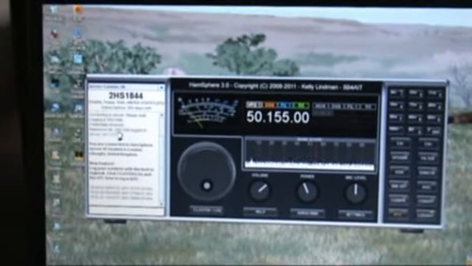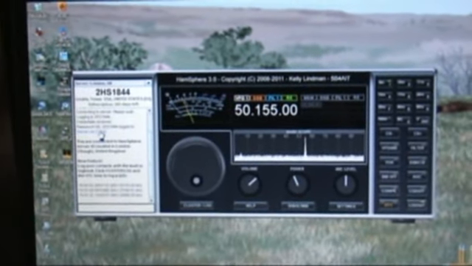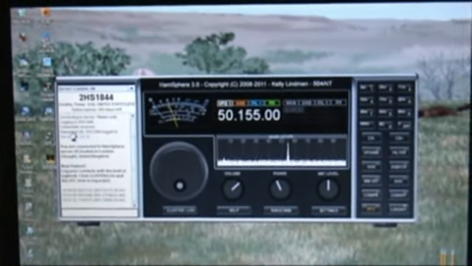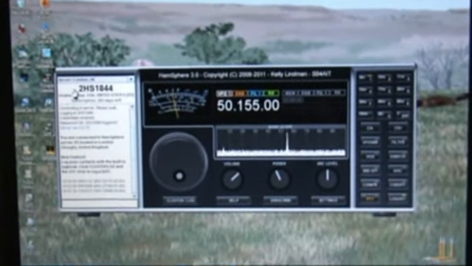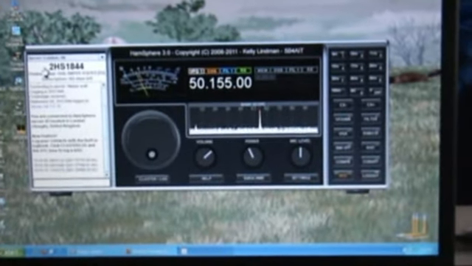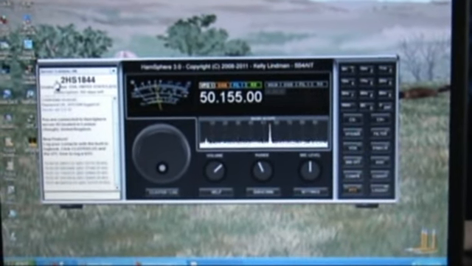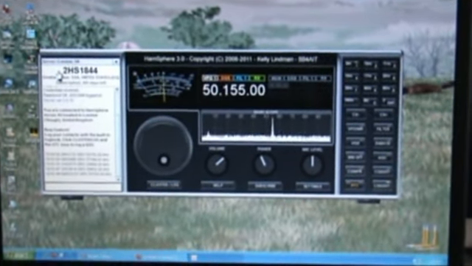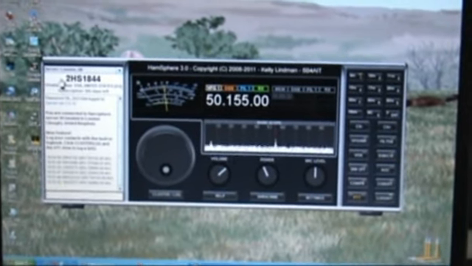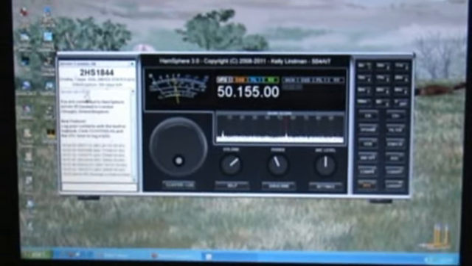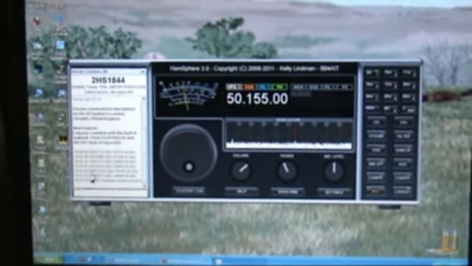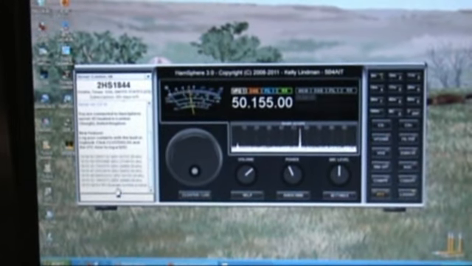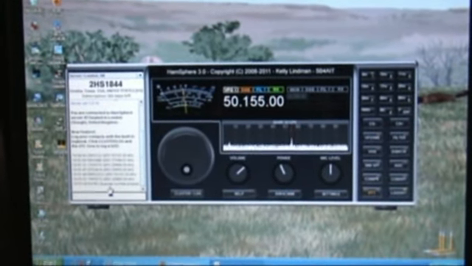Over here in this area, you're going to see the cluster, and in the cluster, it'll tell you what server you're connected to. There are 3 servers: London in the UK, there's one in Stockholm, Sweden, and there's one in San Antonio, Texas. So if one server goes down, all you have to do is change to the other server, and you're good to go. This guy right here, you can see he gives a UTC time over here, and it's giving call signs here. These are people that have just keyed mic and are transmitting.